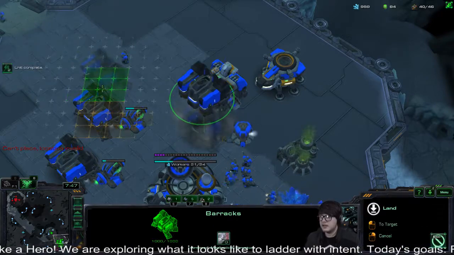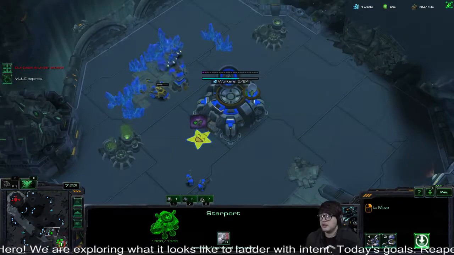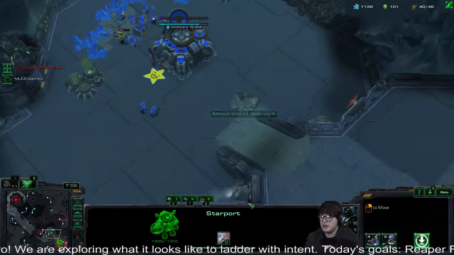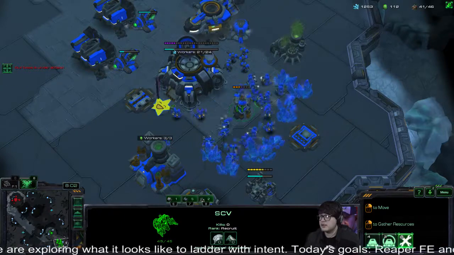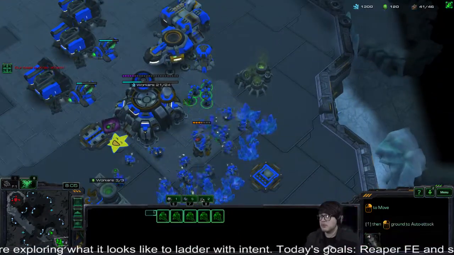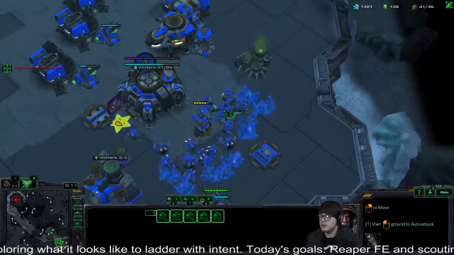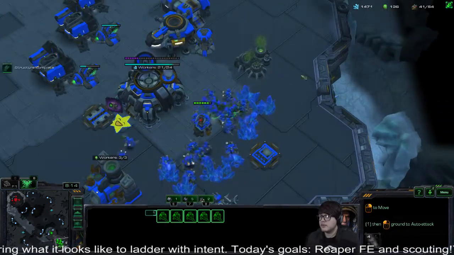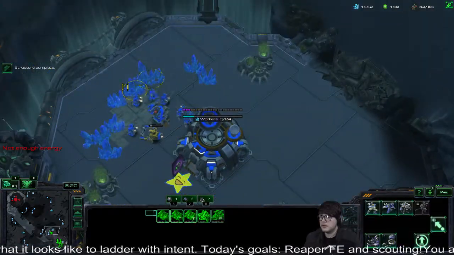Alright, let's get this guy over there. Base is under attack. There we go. He just went for it. Okay, this better be good. I'm gonna position these Marines a little more forward, if they can get out of there. SCV ready. Not enough energy.